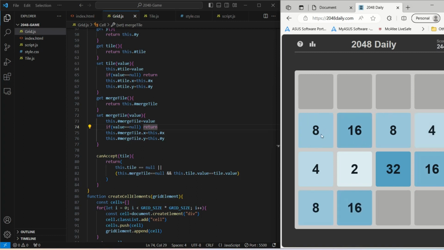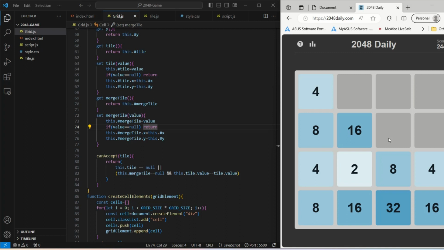When I'm moving, it was accepting it. Otherwise, if it was empty, or if they have the same value, this.tile.value is equal to tile.value. If they have the same value, let me get any two same values. Oh, I'm not getting any. Yeah, here you can see, right? There are fours, both are the same values. If you merge them, it is accepting. So this is how it works.